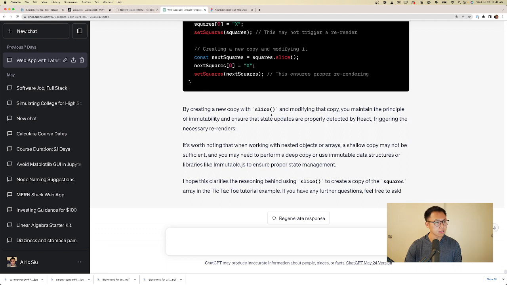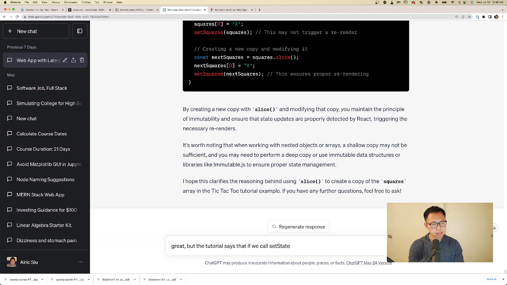Okay, that's fair. Great. But the tutorial says that if we call set state, React knows to retrigger a render.